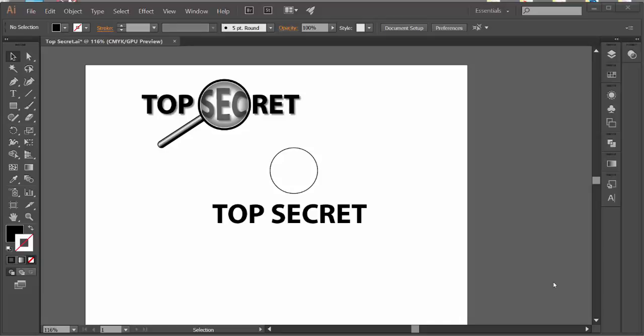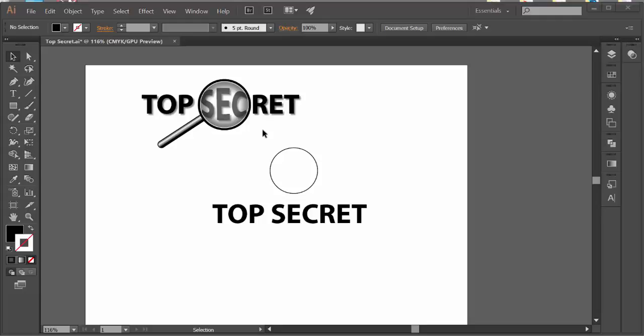In this exercise, I'm going to create this little top secret graphic that you see up here, and basically the use for this is on a confidential document. I could type the words confidential, by the way, but this looks a little bit more graphic-y, designy, and after all, I am a graphic designer, so when you do these things, you want to have a look which is as graphic design as possible.